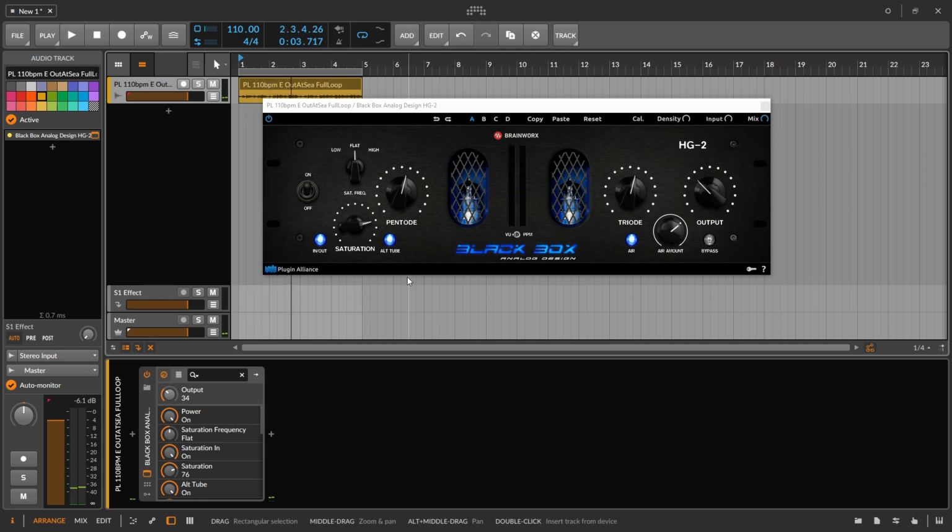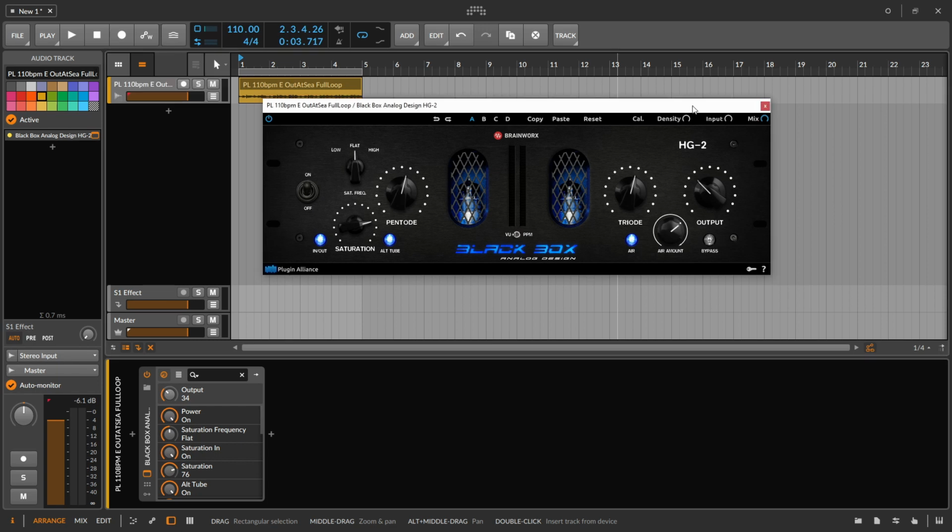So yeah, I don't think I would normally run it in that hot or that hard, but it works. It always has a flattering effect. It's really easy to work with, and that's a big part of this. I don't need to know what triode means. I don't need to know what harmonics that's emphasizing or not. Same thing with pentode. I don't need to know any of that stuff. I can just drive it until my ear says, okay, that's too much, or my ear says, yeah, that's good, and move on to the next thing.